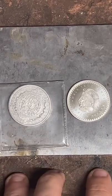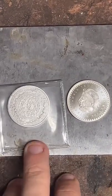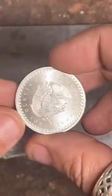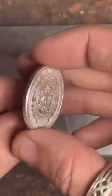This is what we're going to be working on today. We've got 2 half-ounce fine silver Aztec rounds. Really, really cool. And we're going to be making these into rings.